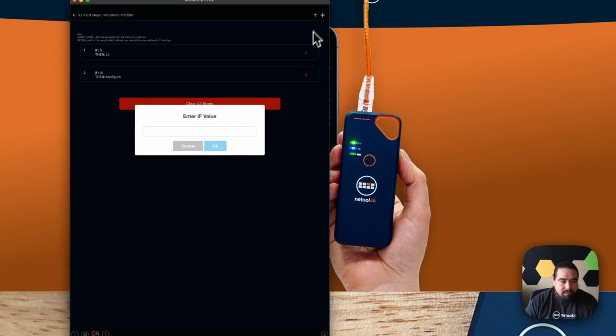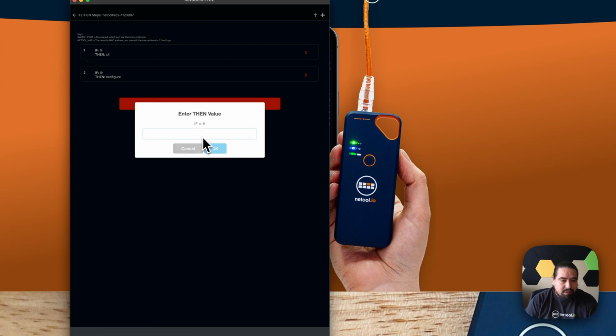First we have to tell the net tool what to look for. So we're going to tell it to look for a hashtag, and then we have to delete the VLAN on the Juniper to add the VLAN we want. So we're going to go ahead and run this command, that is delete all VLAN members on that port.